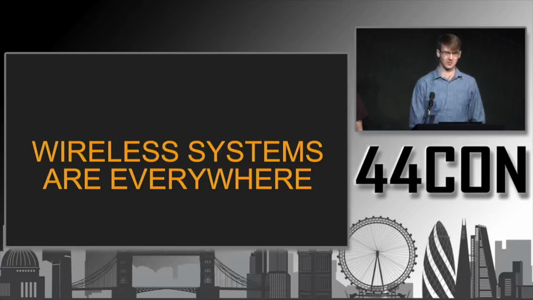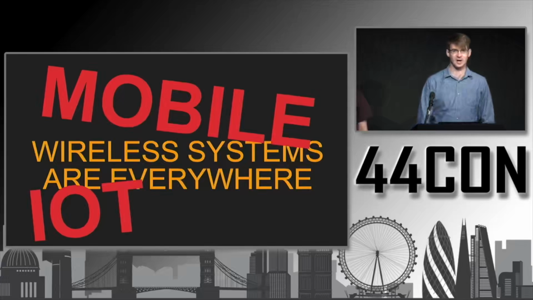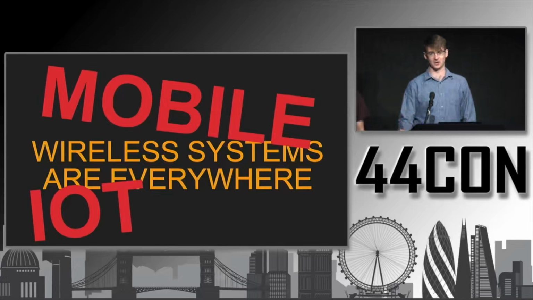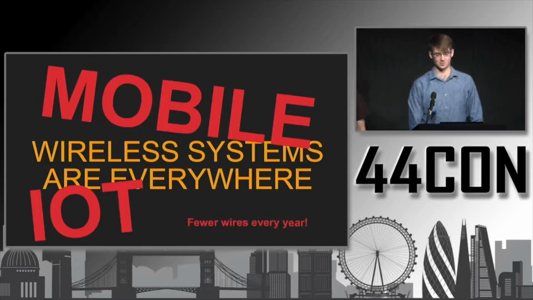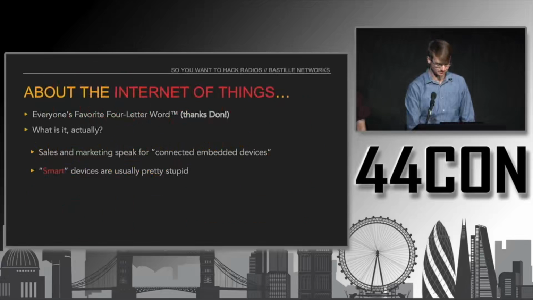It's 2017, and following the growth of mobile and IoT, more and more devices are getting connected every year at an increasingly accelerating pace. The Cisco Internet Business Solutions Group has a figure that I really like. They stated that in 2015 there were 20 billion devices connected to the internet in some way, and they project that by 2020 that number will increase to 50 billion. And as we know, fewer and fewer of those devices are being connected with wires every year.